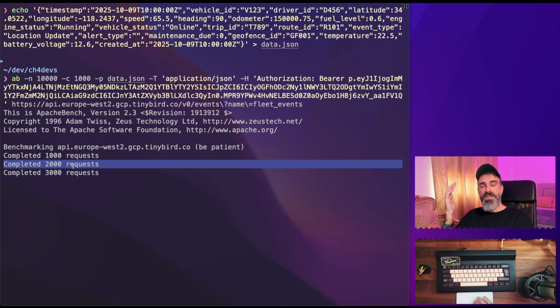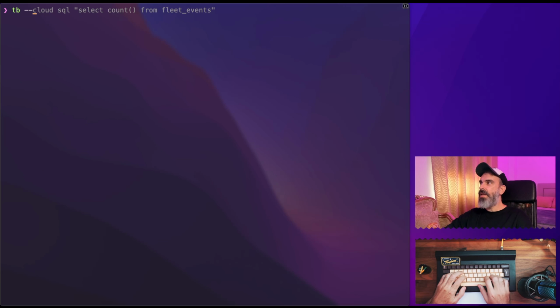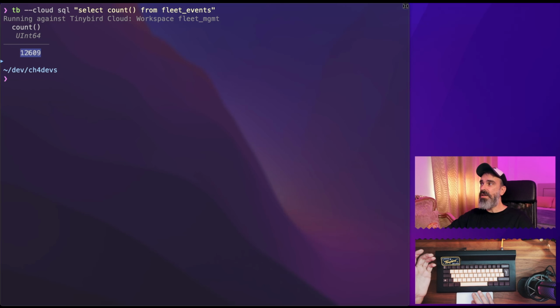And as we have seen, the gatherer is going to batch the right parts. It's going to buffer them. It's going to flush them to the proper ClickHouse replica, and I don't have to care about any of the settings that manage ingestion in ClickHouse. And if I run an SQL query over the fleet events table, we see we have our data there.